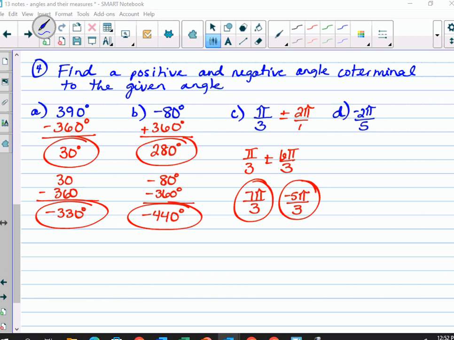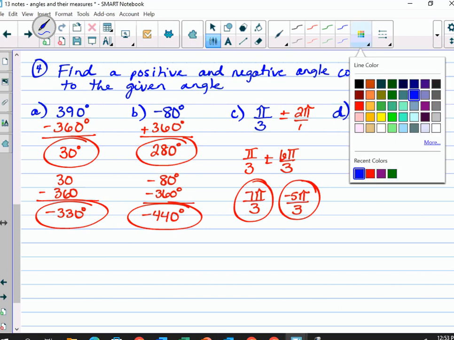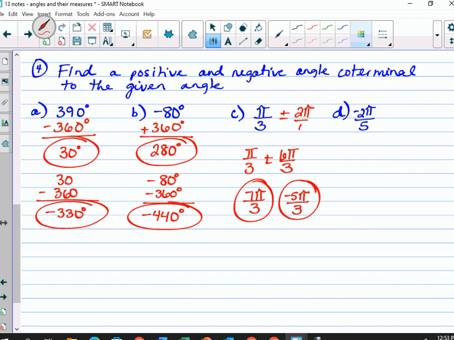It is a little bit quicker. It is, yeah. Check with your neighbor. Did you agree? Let's go through them up here. Do you guys agree that we're adding and subtracting 10 pi over 5? Yes. Okay. So your two answers would have been 8 pi over 5 and negative 12 pi over 5.